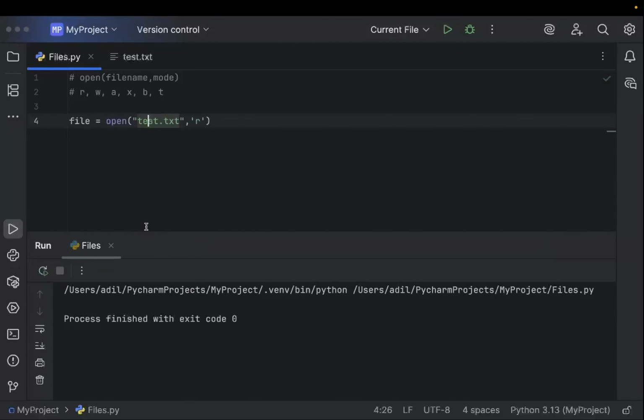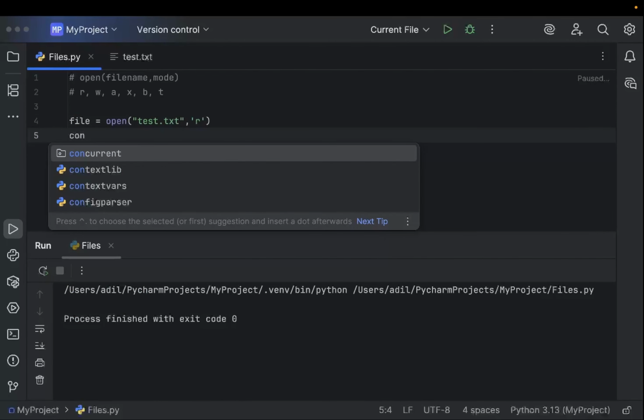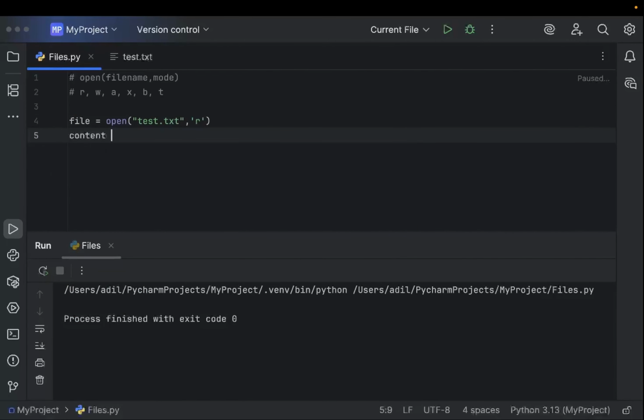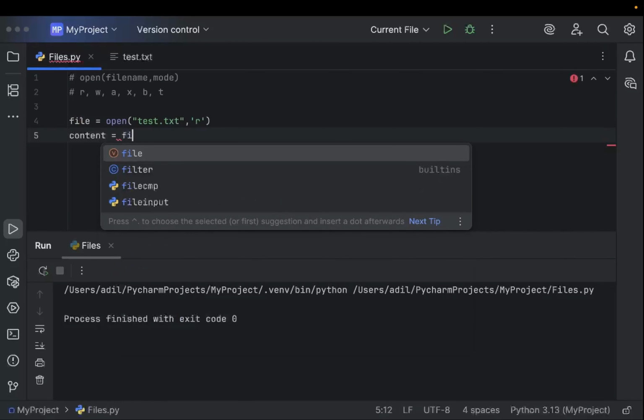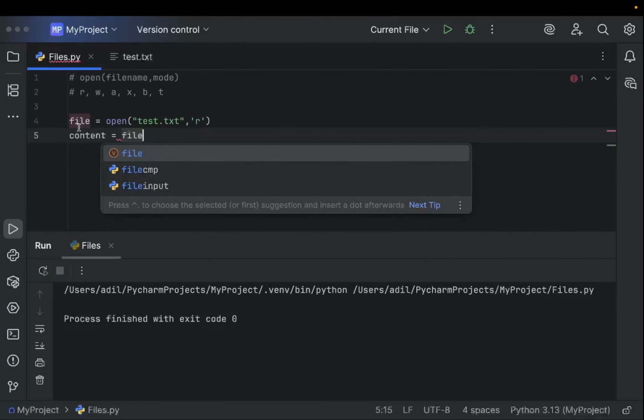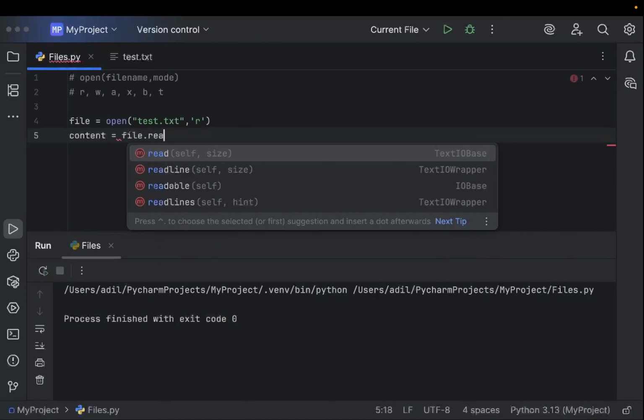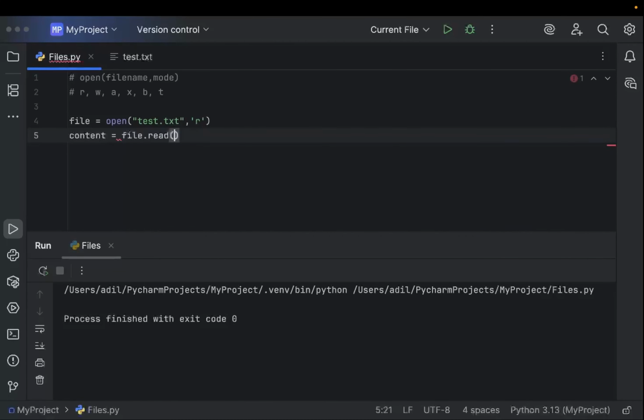After writing this line, you can write another variable, for example content, and you write the first variable, file, then dot, and you just write the read method and call that.